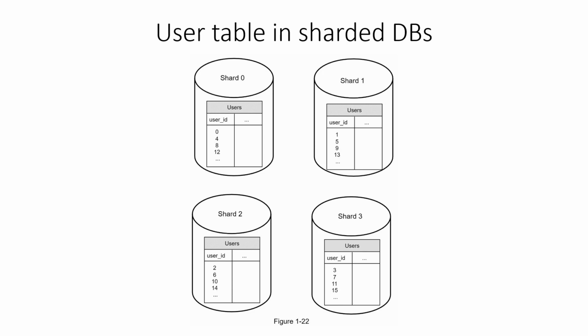The most important factor to consider when implementing a sharding strategy is the choice of the sharding key. Sharding key, also known as partition key, consists of one or more columns that determine how data is distributed. As shown in Figure 122, user ID is a sharding key. A sharding key allows you to retrieve and modify data efficiently by routing database queries to the correct database. When choosing a sharding key, one of the most important criteria is to choose a key that can evenly distribute data.